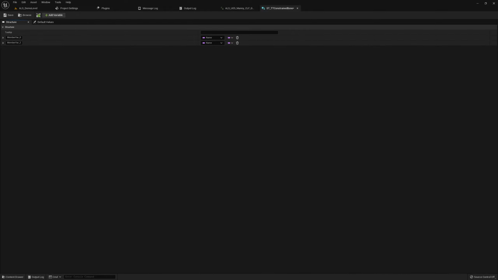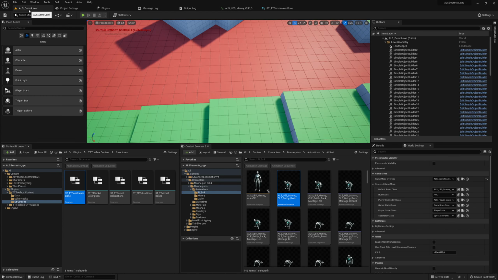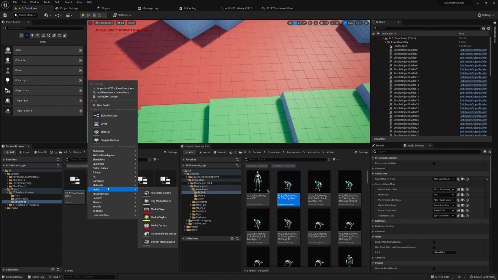Let me check how I name those variables. The first one is the constraint bone, the second one is the modified bone. Save them.